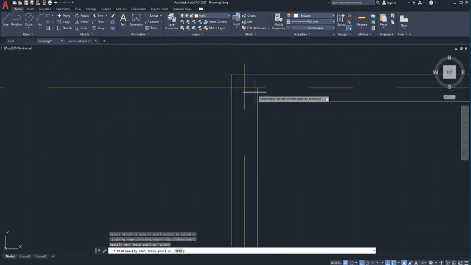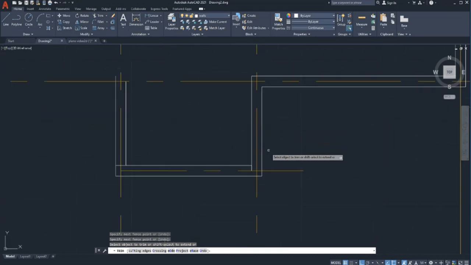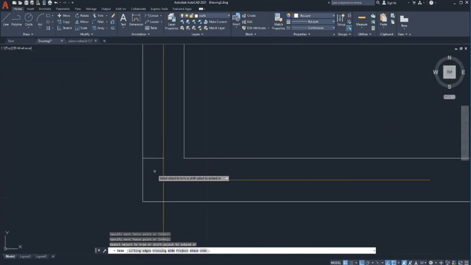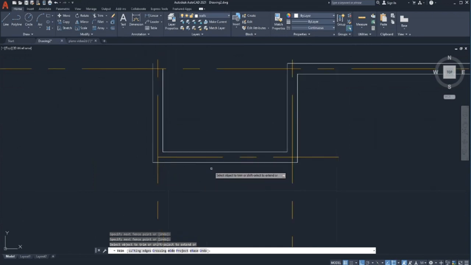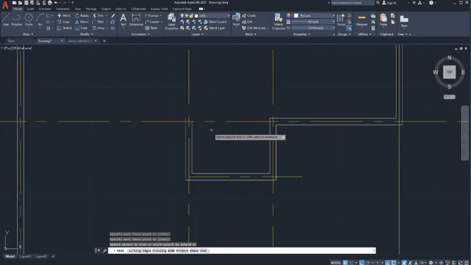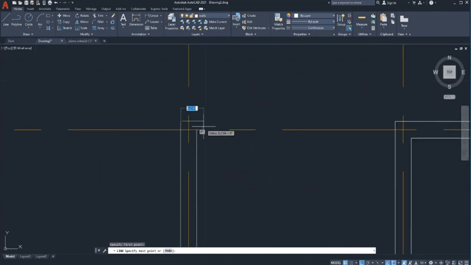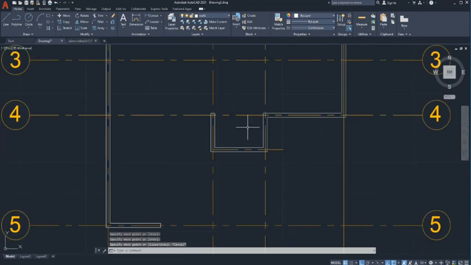What we have to do is simply use the trim command and remove unnecessary lines. Now this line has been closed for some time being.